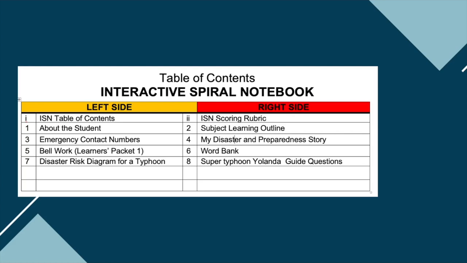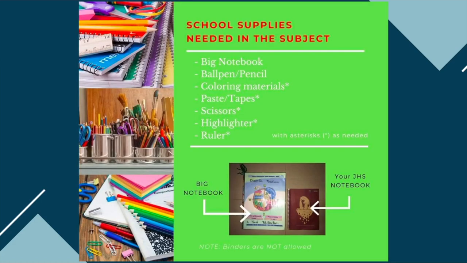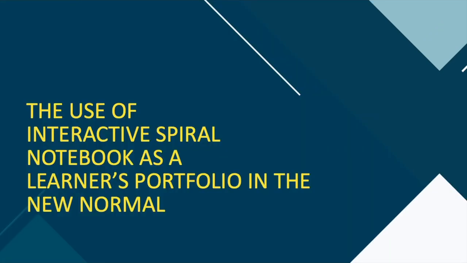Fourth, you must have the table of contents, usually provided by the subject teacher. Finally, you must have your notebook — the big notebook. We will be requiring the big notebook for the ISN. Here I have an example of the junior high school notebook, the smaller version used in junior high school. Today in the ISN we're going to use a bigger one — the big notebook. Before we proceed to the different contents of the ISN, I'd like to brief you first about the ISN and the portfolio.